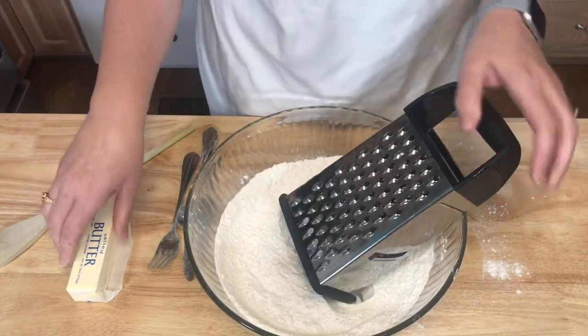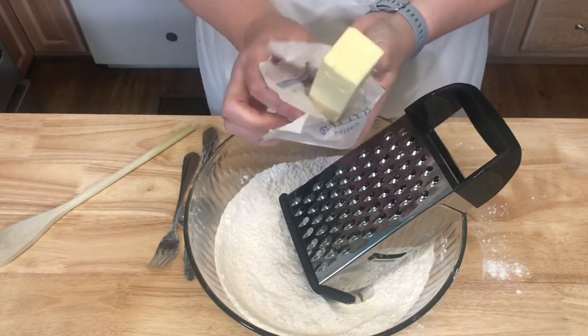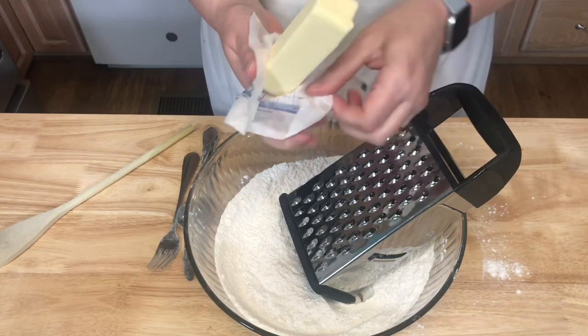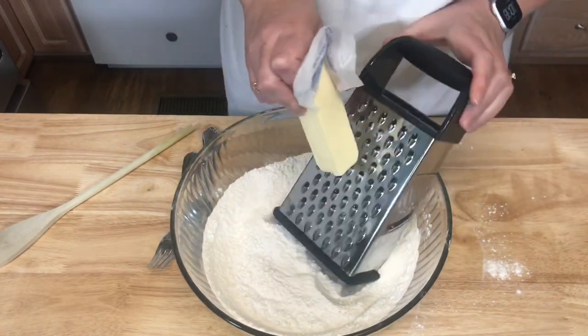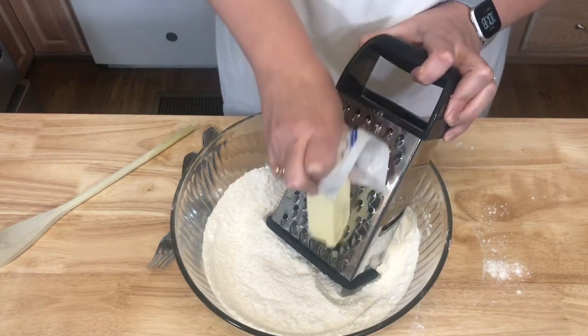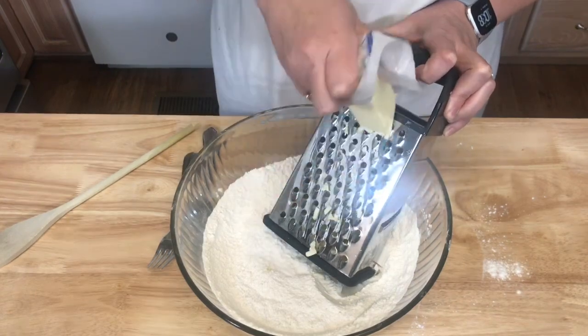So I'm just going to kind of place that in my bowl, and then I'm going to use the paper here to kind of hold it. And then I'm just going to begin to grate this butter using the large size holes here and grate my butter into my flour. And I'm using this whole stick.